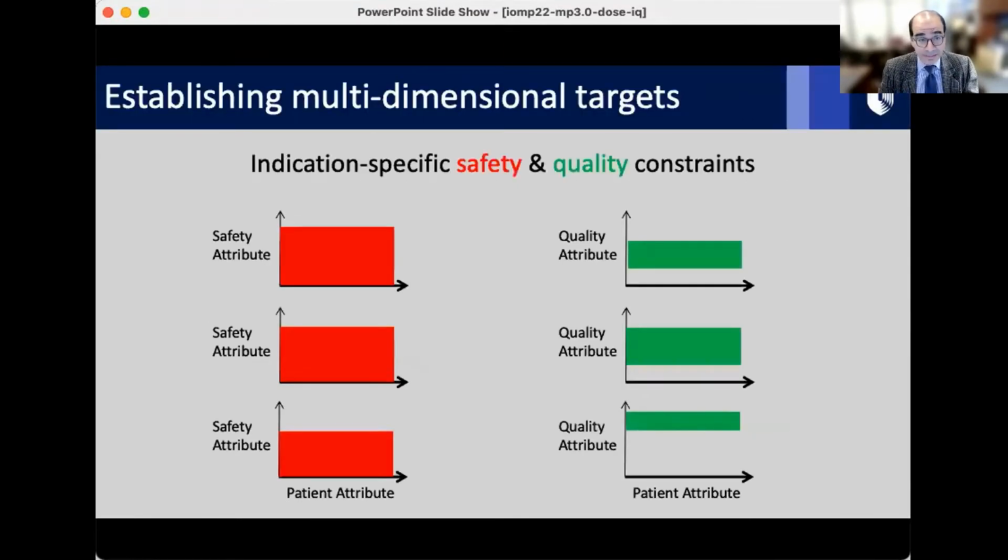Retrospective targeting. You can think about the different attributes, as I mentioned, in vivo indices of quality and the different attributes of safety. You can use the targeted organ that you're interested in or effective dose, and you can say, okay, I would like to have these ranges of safety and these ranges of image quality in my clinical practice. Then I will consider my quality imaging practice to be proficient.